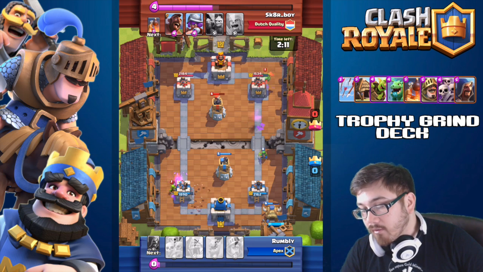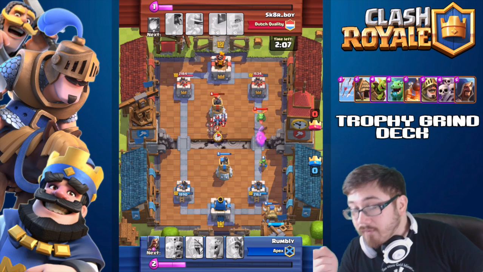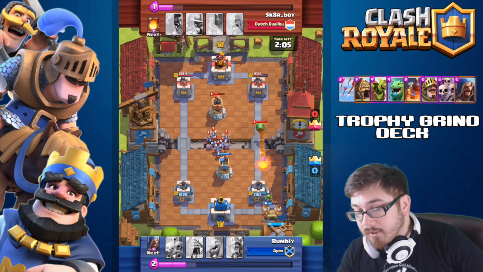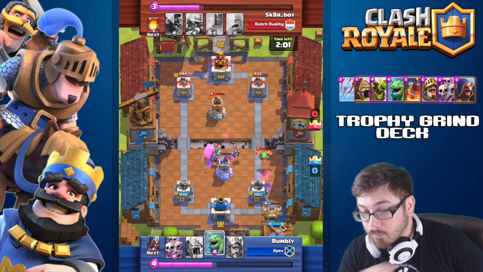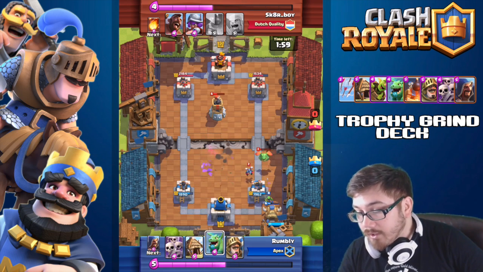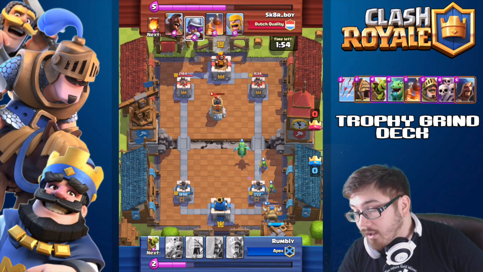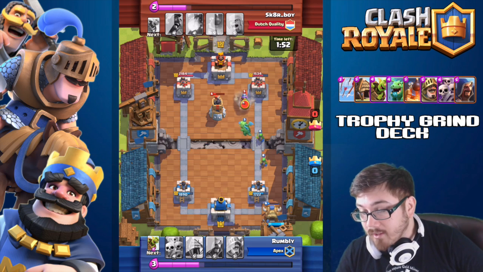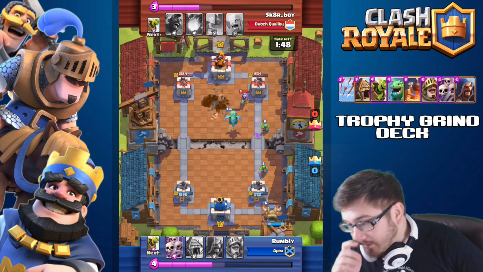I didn't expect the Goblin Barrel right away, but I wanted to just immediately remove it. I don't know if that's the most efficient way of using my arrows, but I didn't want to take that extra damage from even just one minion. I want to remove it completely. So he did a pretty good push here, though. We're not doing so hot so far. Even though we have a lot of damage on the right side on his tower, he's done quite a bit of damage on both my towers, so it's not looking pretty.